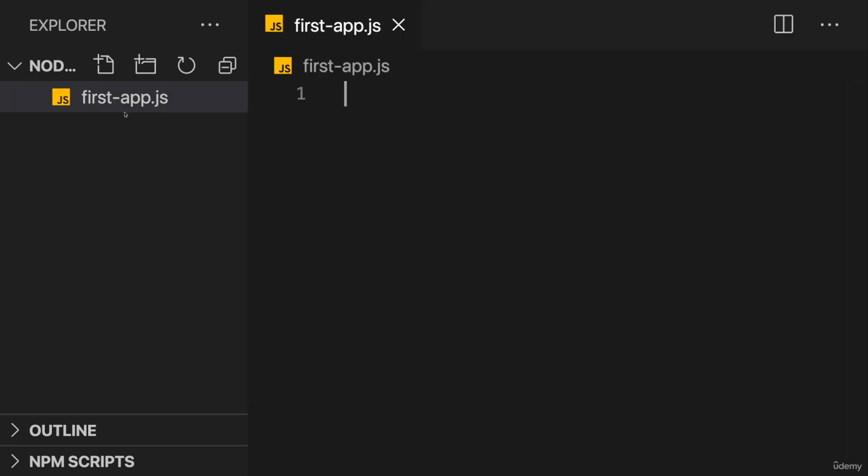And with all of that, we got the code editor set up, which we are going to use throughout this course, or which I am going to use. And now we can write our first Node code in a file. For that, I'll add a new file in there, which I'll name first-app.js, because of course it will hold some JavaScript code. In there, we can now write JavaScript code which can be executed by NodeJS.